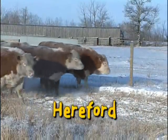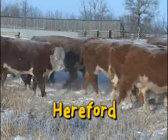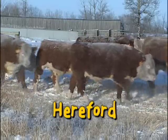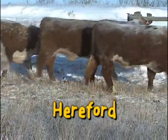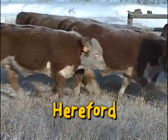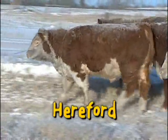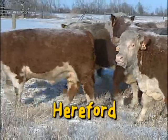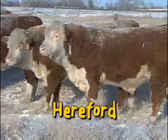Our Hereford bulls are broad topped, deep sided bulls packed full of natural thickness on moderate frames. Trouble free? You bet. Our Herefords have been selected for years for good udders you never have to touch, because you don't have the time and you don't need the hassle. Use our Hereford bulls to add the good Hereford traits your dad took for granted — deep thick hair coats, easy keepers that'll get by without the barley bin, and dispositions that make cows a pleasure to handle, not an ordeal.